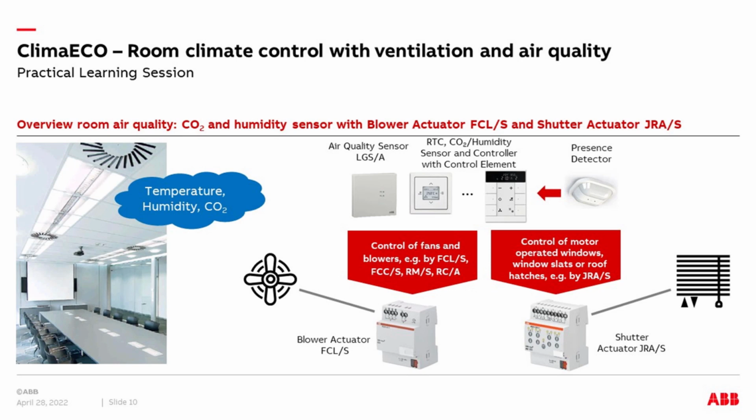Here's a blower actuator FCL. There are also other components that can do this job, controlling fans, for example, also the fan coil controller. There's also the option to connect, of course, a valve. An option would be also to use a shutter actuator to open any windows for a kind of natural ventilation. So you can automate this as well. If you have a motorized electrical window, this is also possible to do with a shutter actuator.